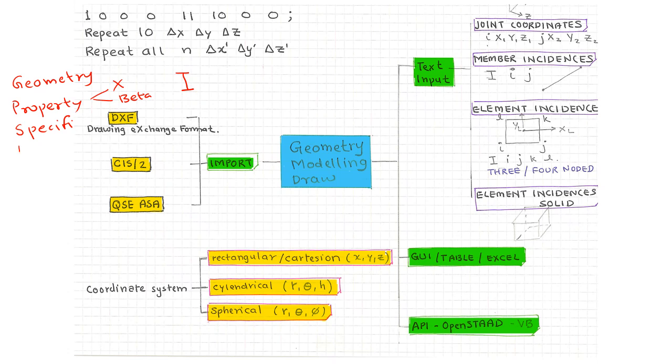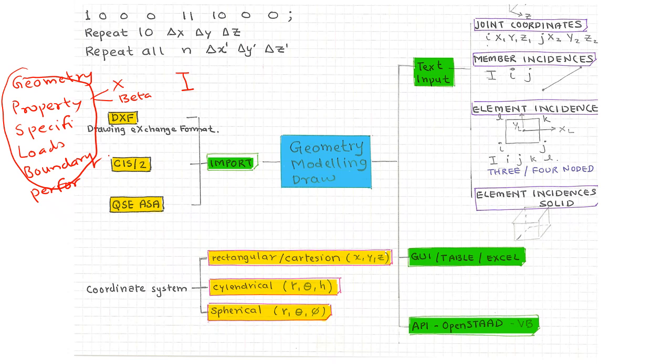Then we give loads, boundary conditions, meaning supports, and then instruct a load combination, and then we tell the computer STAAD to perform analysis. And then comes the design part. All of this before performing analysis is called preprocessor or modeling. And then we go to post processing, where we verify the results from STAAD.